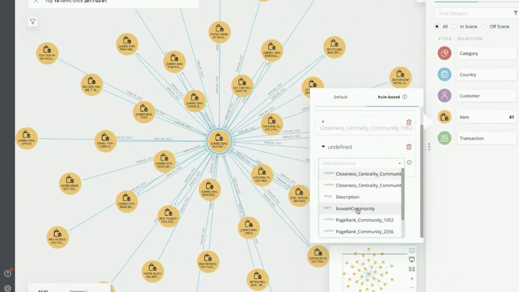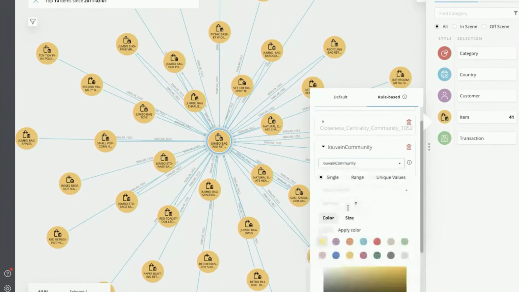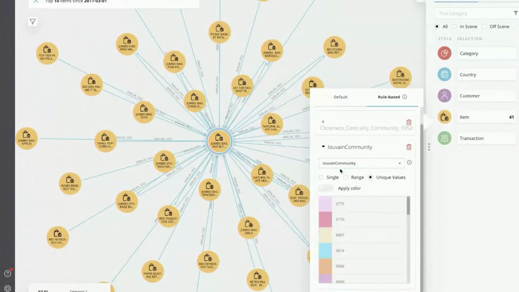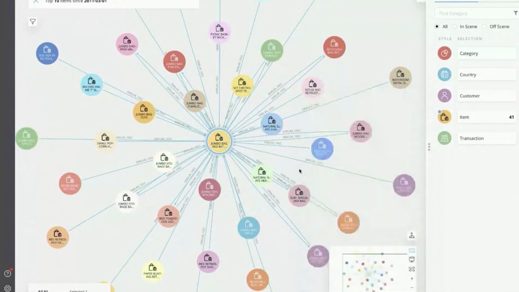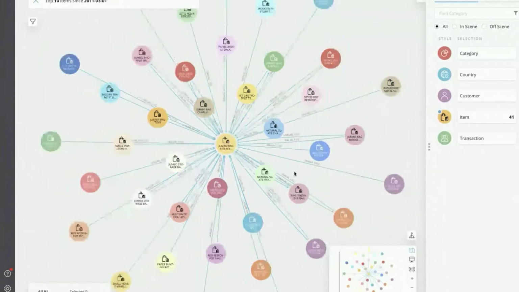And by just going into item and going into this rule-based area, I can set up rules for styling. So I can set up something like Louvain community and show me colors of these items based on the unique values of Louvain community. And this is an ID field that my algorithm coded into my visualization. So I can see that here.